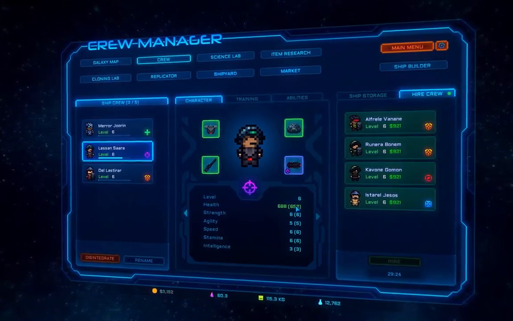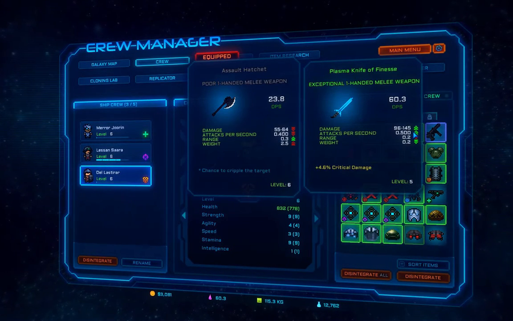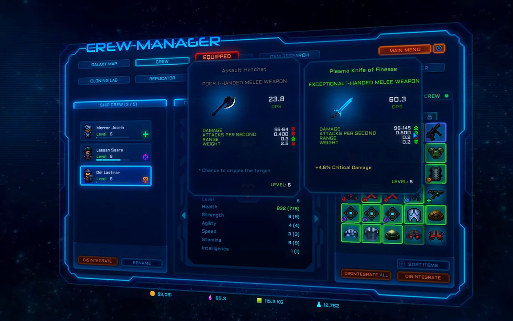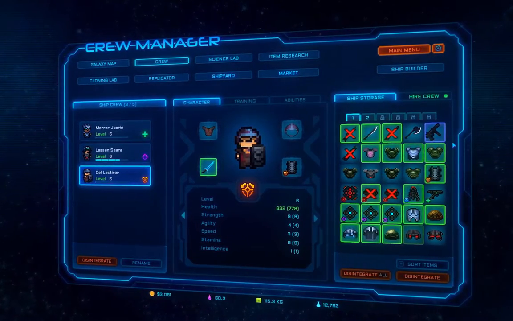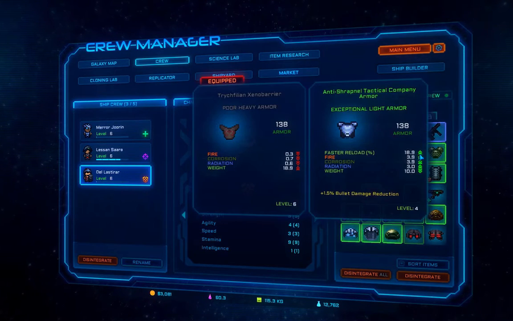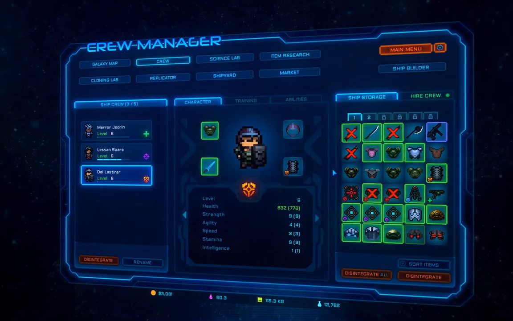Let's get Del. He actually has the better skill set. So, Del, you are about to receive some toys. You're going to receive this, absolutely, for a chance to cripple the target versus 4.6% critical damage, but look at that DPS. And he attacks faster, which means, yeah, it's happening. In terms of your armor, 138 is not going to cut it, guy. You are going to get this, 277. There we go.